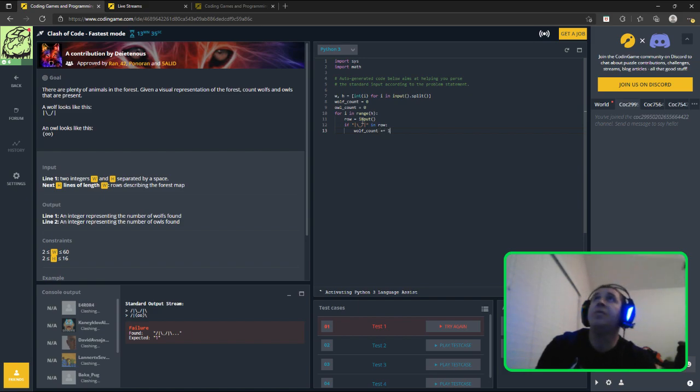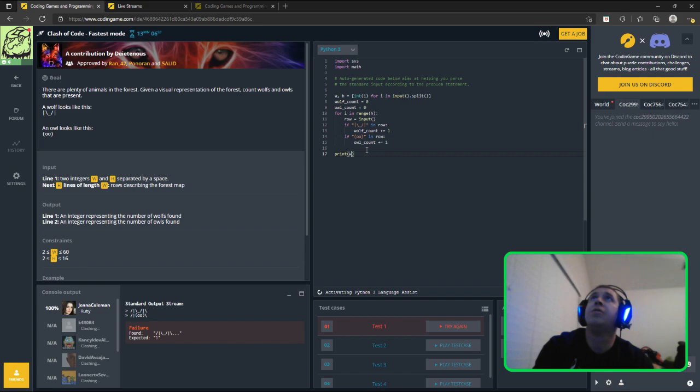plus equals 1. If, in row owl count plus equals 1. Alright, so for every iteration, it'll check that. Now, what we need to do, output, so we need 2 print statements.